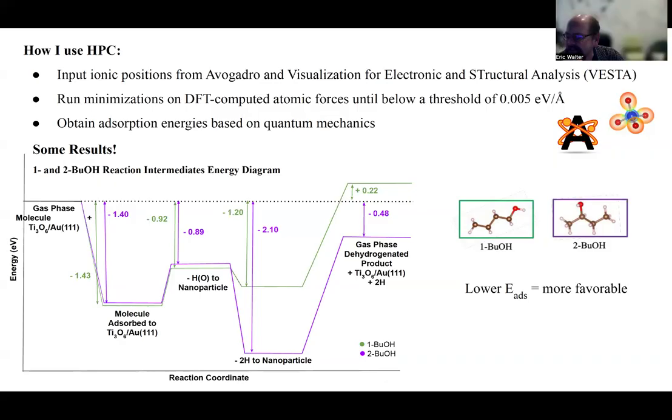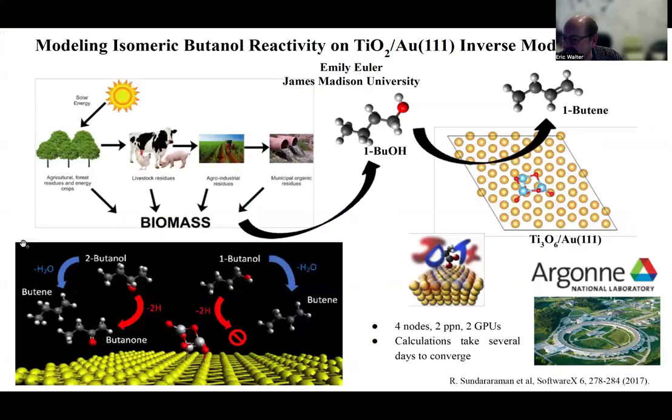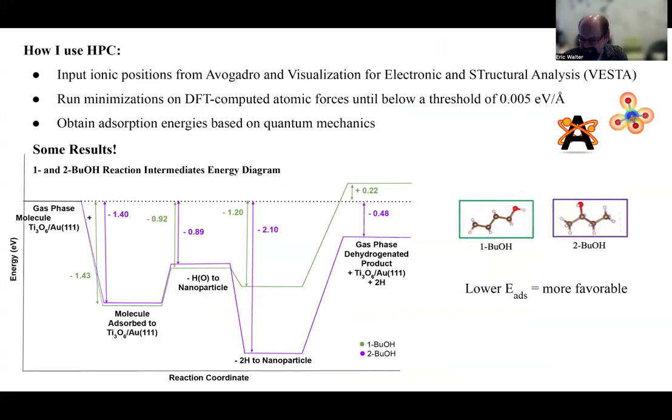On the previous slide, you showed the parameters that you do the calculation on. Four nodes, 2 processes per node, and 2 GPUs. Is there any reason why you wouldn't throw more at that? I mean, these things are typically very well parallelizable. Is this just because it's easier to run a bunch more slowly? Yeah, we're trying to balance computational efficiency with accuracy, and we found that this was the best parallelization method for the system at this time. All right, thank you.